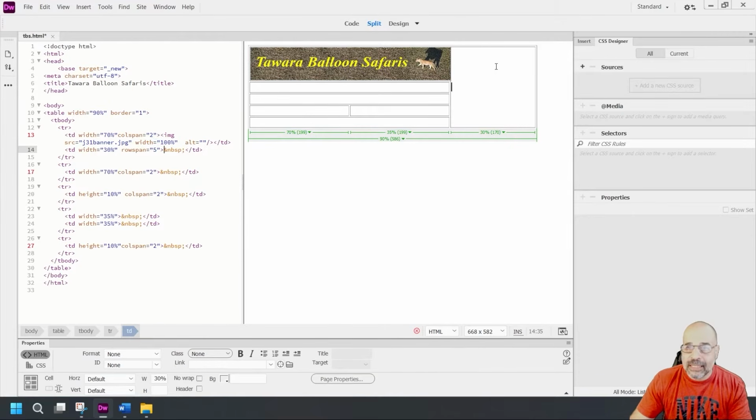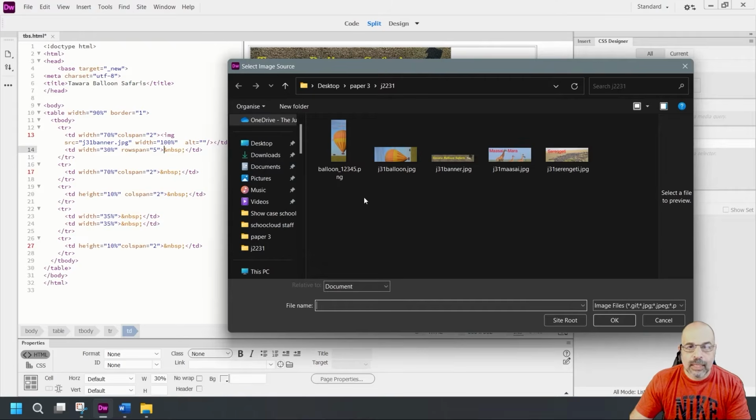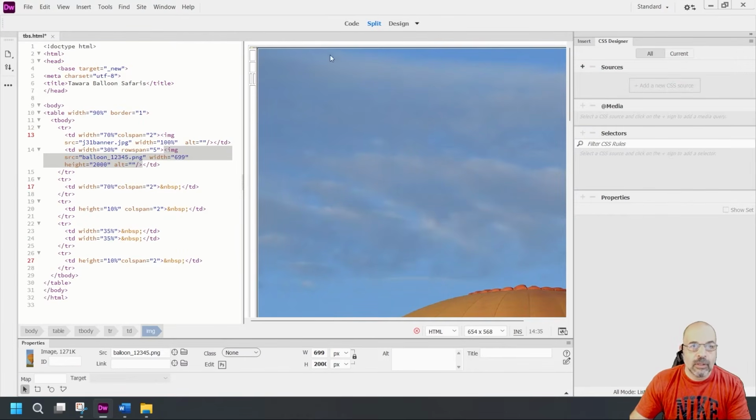So in B, in this one here, I want to enter the image which I saved in step 1. That was the PNG file. Exactly the same thing. And because this was a width of 30%, again, we're going to adjust the width of that image to be 100%. So image, here is my PNG file. Click OK. It's massive. Look at that. It's just totally distorted my table.